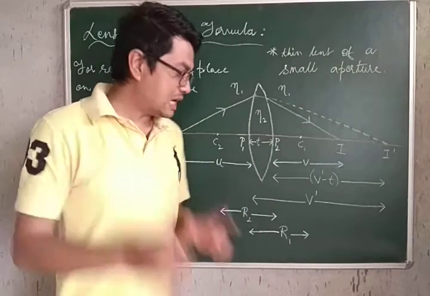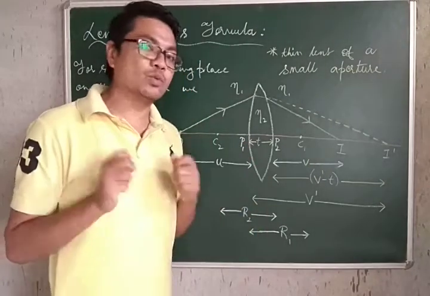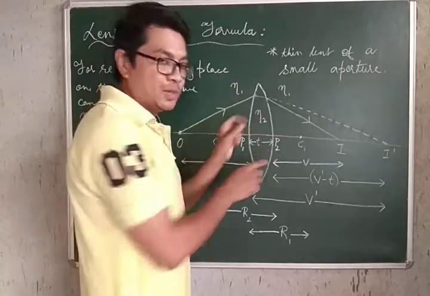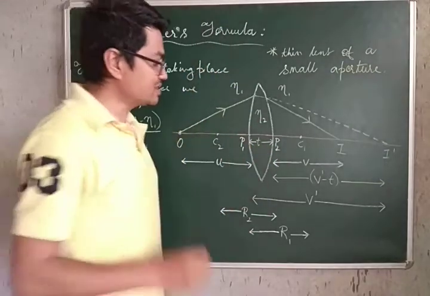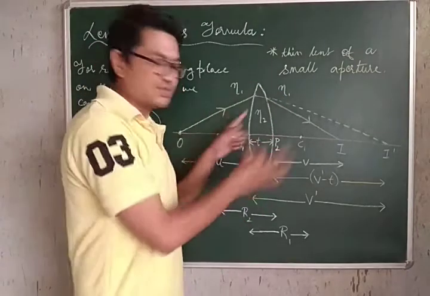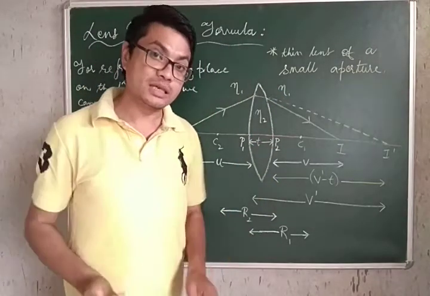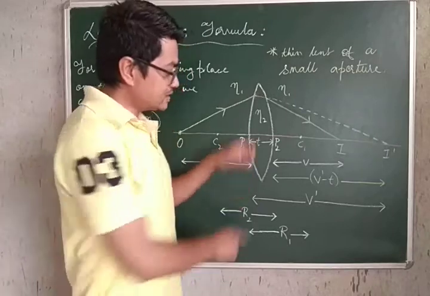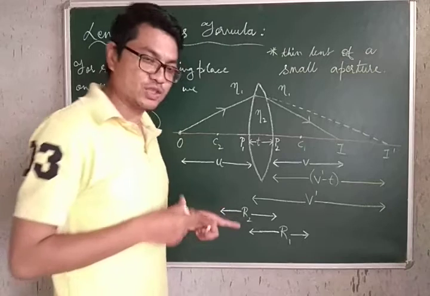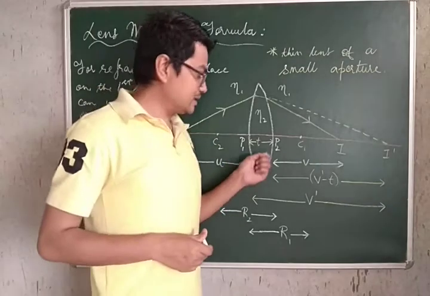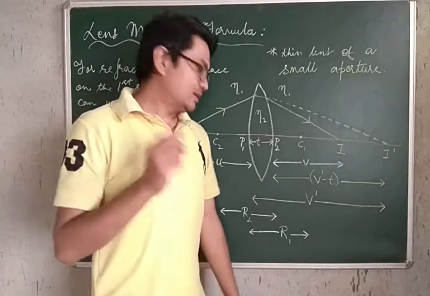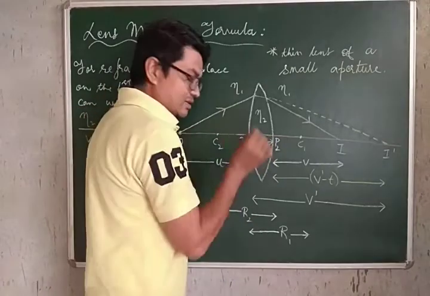Now, for all our study purposes, what we consider is, we consider lenses having small aperture. I told you what aperture is. Aperture is the distance between the two ends of a lens, or for that matter any surface. So we consider lenses having small aperture, although it does not look like that in my picture. And we also consider very thin lenses. Now what is the reason for considering very thin lenses?